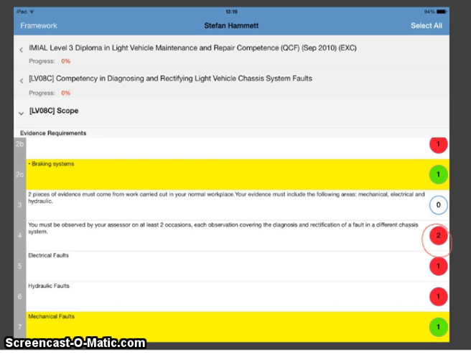As we complete that, you'll see them go green or amber, depending on whether or not it's been signed off. Red means that nothing has been linked to that yet. For this job, I'm saying that the student has done braking, so I've clicked into braking, and as you'll see, it's gone green. He's also done a mechanical fault, and again it's gone green here. As you save that back into the system, that will link that up, and when you synchronize your application, that should send us a reminder, or a task, for us to go in and mark your work.